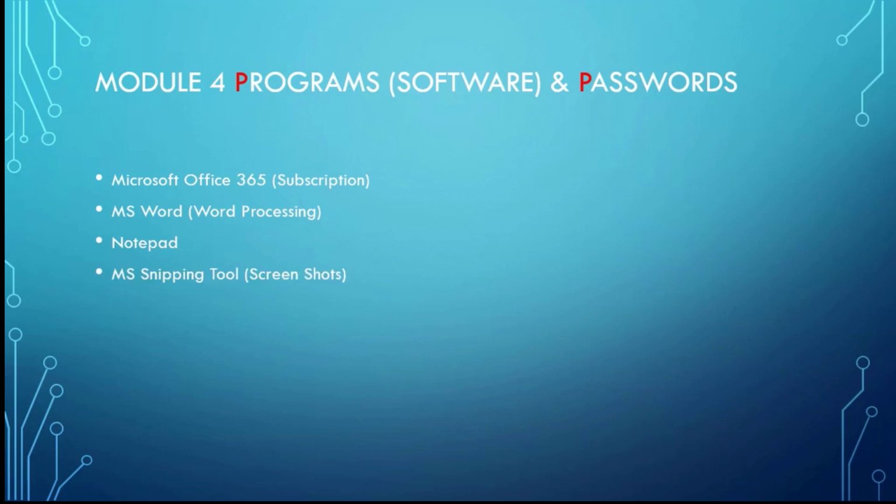Then there's the Microsoft Snipping tool. If you want to take a record of a part of your screen and save a screenshot, then you can use the Microsoft Snipping tool. And then there's Microsoft Sticky Notes. That's a way of being able to put a sticky note, a bit like a paper one, on your screen and save it for later while you are accessing some of the material, even on this course.